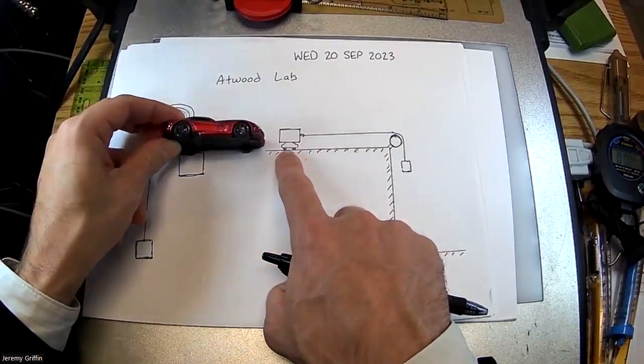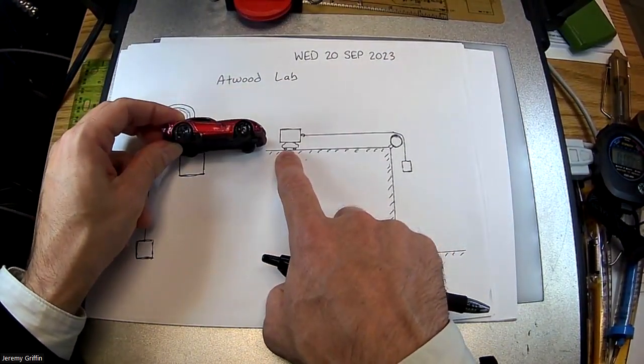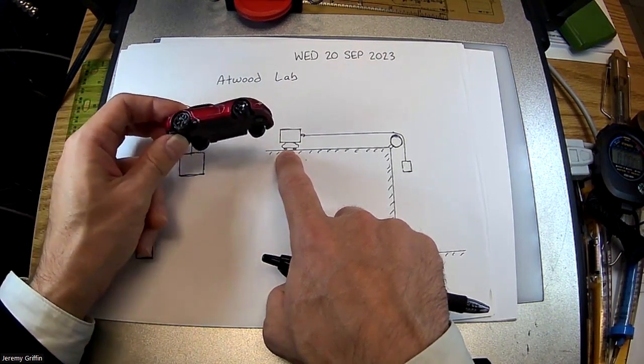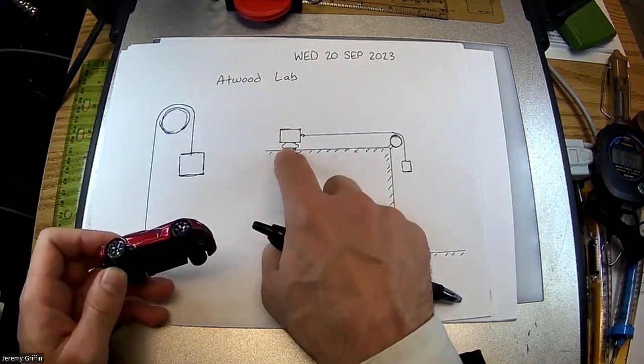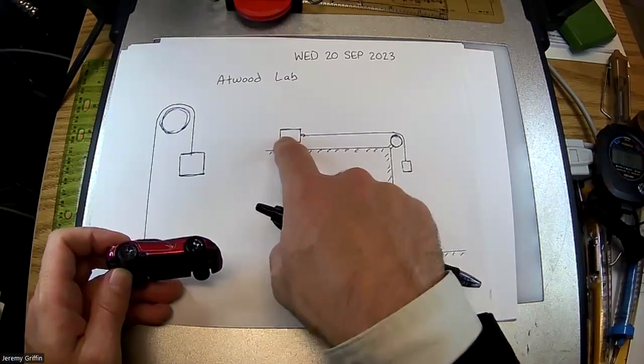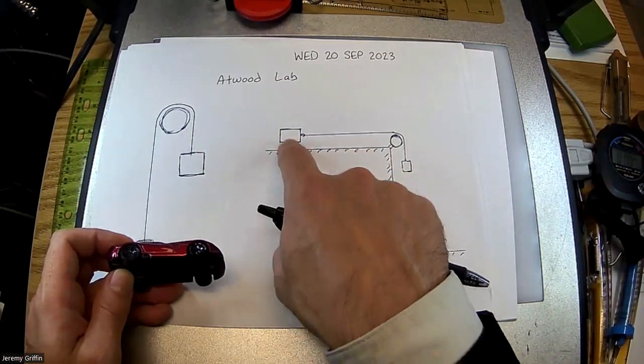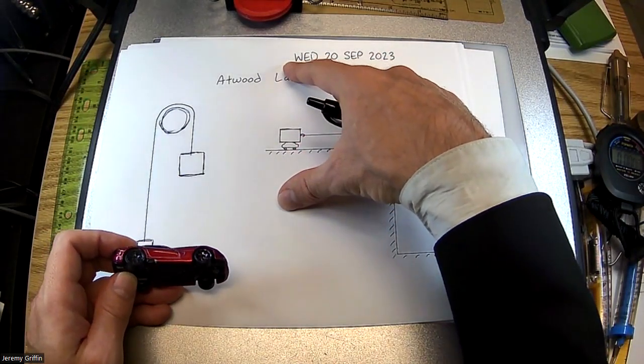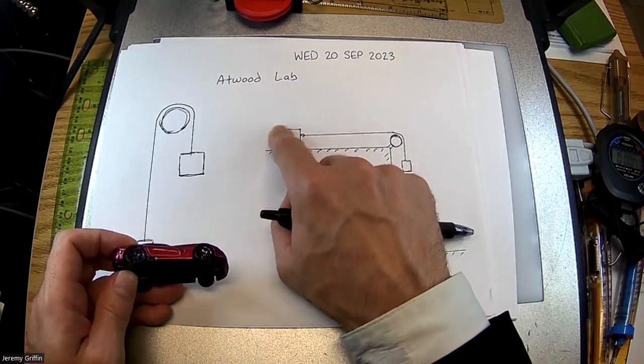Guys, what's the purpose of the Hot Wheels car right here? What does that do? Reduce friction, right? So friction could be negligible. So you can say there's 0 friction on this. Well, guys, if there's 0 friction, I bet this has a weight, but also a normal force balancing it out. Do you guys think the weight and the normal force balance out? They would. So what's this good for?